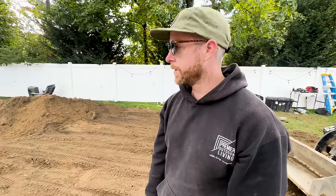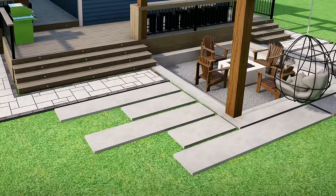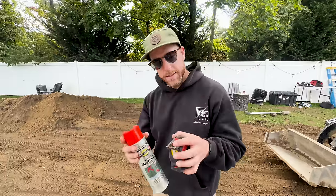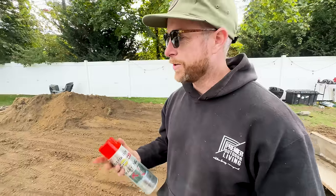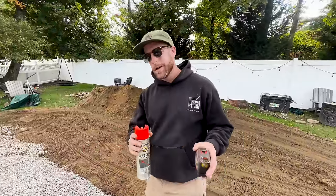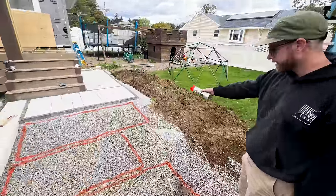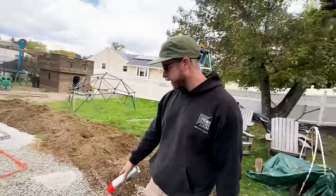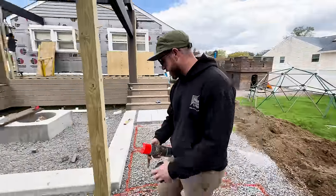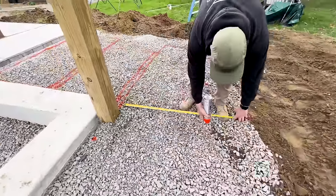What I'm doing here, spraying out for little concrete fingers. So check out the design. You see how we have these pads in here kind of randomly distanced and all that kind of stuff. So what I like to do for something like this is spray it out, because it's gonna be sort of random, sort of intentional, a little all over the place. So we've got one coming out 7 feet, 5 feet, 6 feet. Maybe I'll mess around with that a little bit more, I don't know. And then we'll do something similar on the other side. Let me show you what we got. Just spraying them out here.